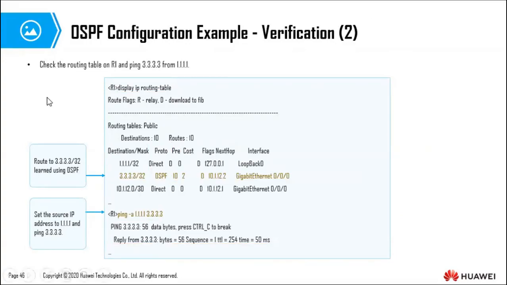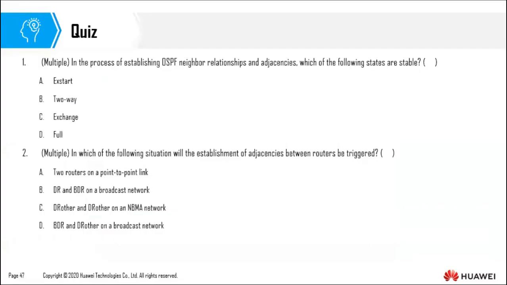So please know that how we verify that a particular protocol is working is, number one, displaying. We display the tables to find out. Like here, we've displayed the neighbor table. You can actually even display the LSDB. You can display all the tables, the OSPF routing table, display ospf routing. Or you can display the routing table to see whether the route has been added to the routing table. Otherwise, you can also use ping. You can also use tracert to verify the connection.